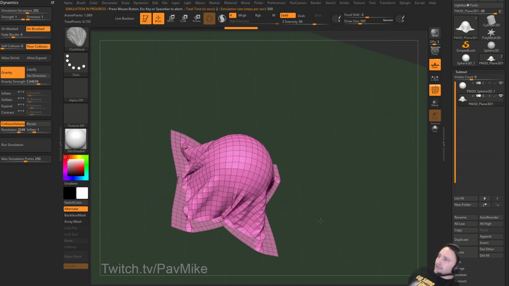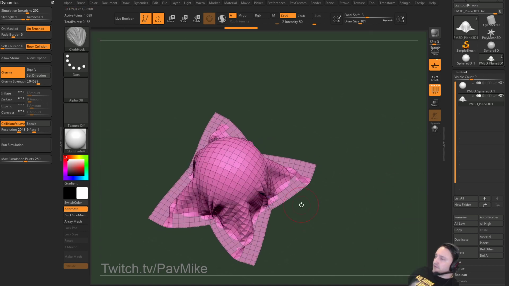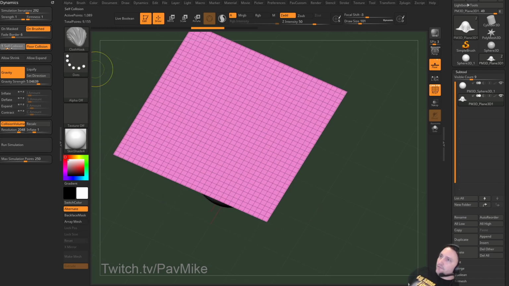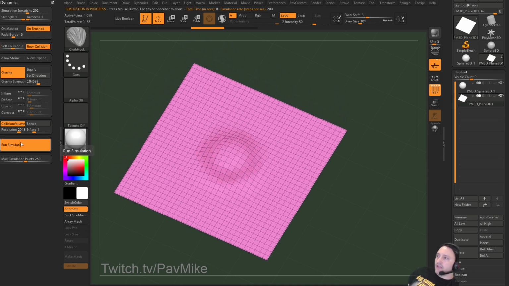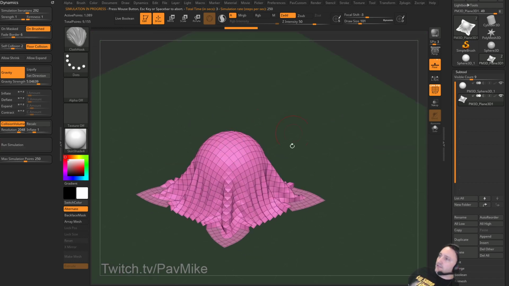If you really want nice wrinkles, when you fold a towel or you crumple up a towel, the towel doesn't morph through the mesh. So you're going to need to tell it, hey, be aware of yourself. It's going to increase the calculations. It's going to increase the amount of thinking the simulation has to do while it's moving.